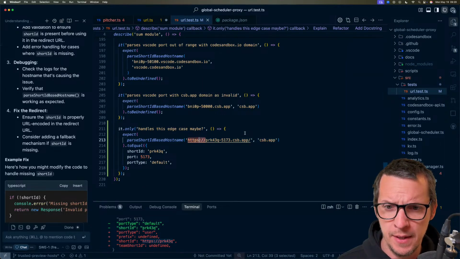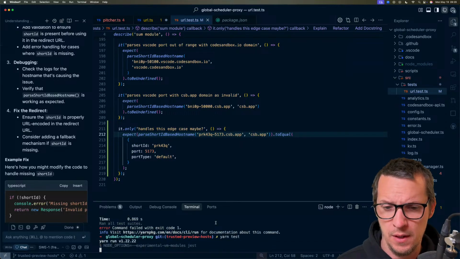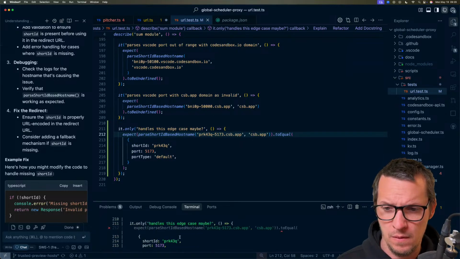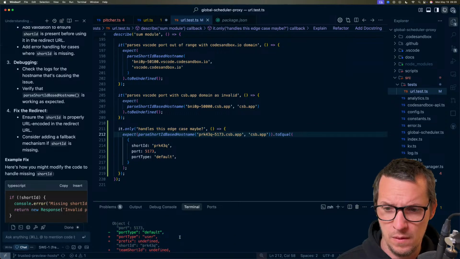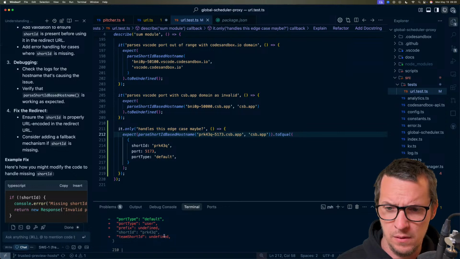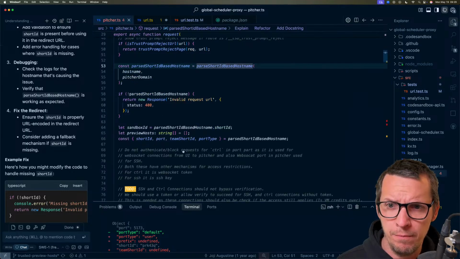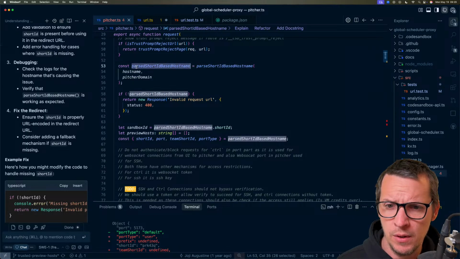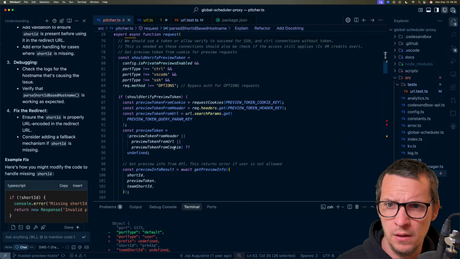It's probably passed in as this because it's host name, right? Let's run it again. No, it does extract a short ID. Okay, so we've kind of verified that indeed we're getting the short ID here.